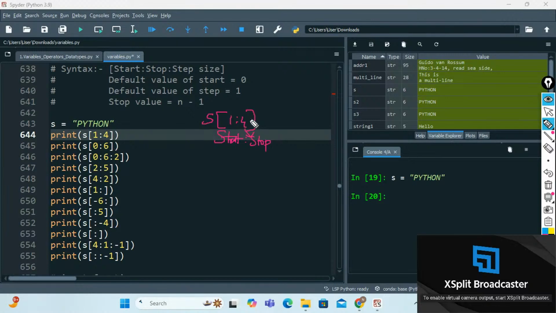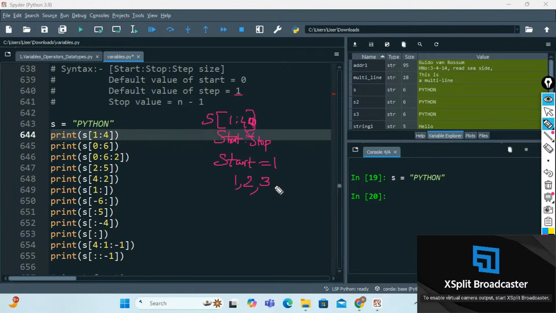Actually, we did not have a step size. If the step size was missing, as we discussed, the default is nothing but 1. Even if there is no step size, it means 1. Now let us understand what this 1 colon 4 is. It means start. What is the start value that we have here? 1. Okay, start the sequence at 1. Then how much should be added to go to the next number? It's nothing but the step. What is the step here? 1. So 1 plus 1 will be 2. Then 2 plus 1 will be 3.